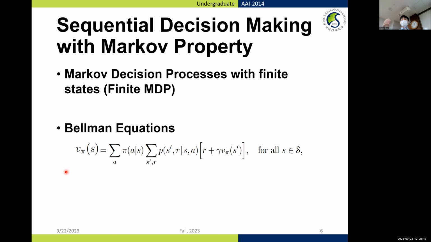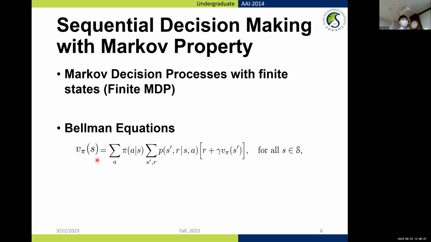The value of a state based on the neighboring state information. So if you want to calculate the value of a state, S means a state, then you can just sum all the possibilities of actions and times with the neighboring states, right? S prime means a neighbor state. So after that, you just update your current state's value, okay?